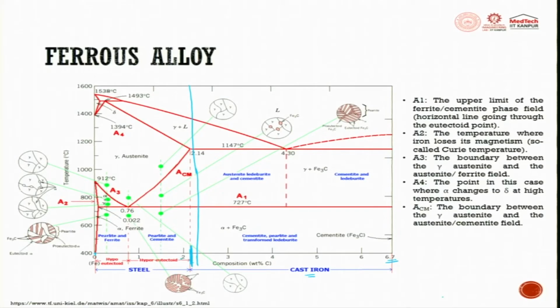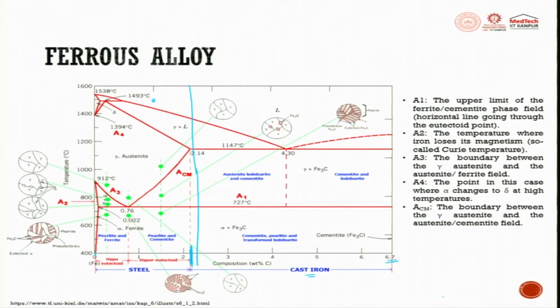If I take the mixture of iron and carbon to very high temperatures, up to 1400 or 1500, which is very common in additive manufacturing when you are exposing it to a laser or an electron beam, the temperatures can easily go up to 1000, and if you push it slightly further, up to 1500 or 1600. So you are almost in this zone, and here it is completely liquid.